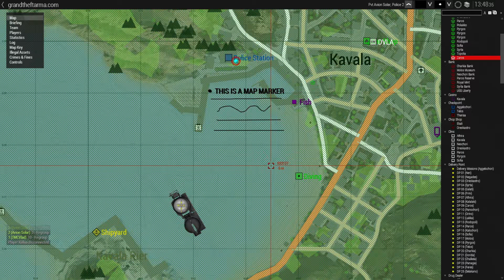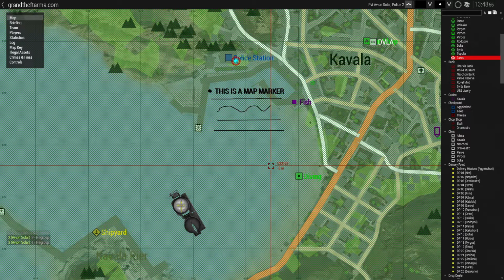Lines can be useful for identifying specific areas you don't want other officers to go, maybe because of a hostage situation, or identifying the area where initiation has taken place. Please do not draw anything rude or vulgar on the map, as this may lead to disciplinary action.